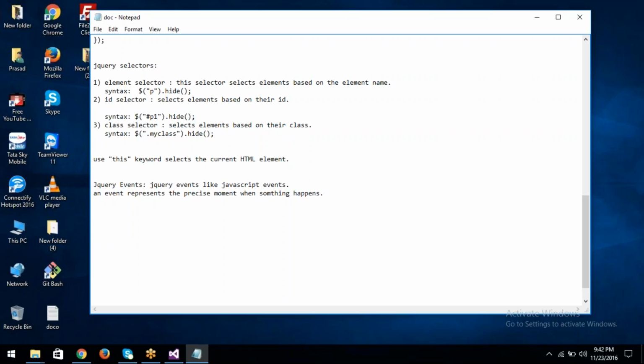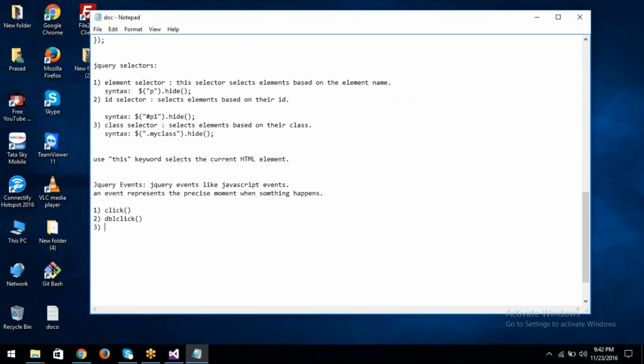So here are the same events, the on click event and double click event. First of all, the click event. Second one, dblclick, which is called the double click event.